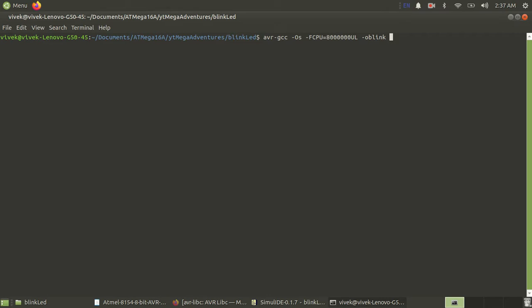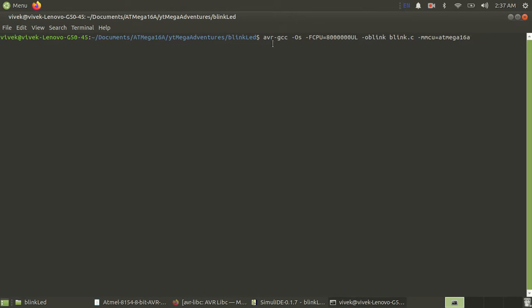The file that you are going to use is blink.c, and then very important, you need to specify the type of MCU you are using. So put -mmcu equal to the microcontroller that I am using, which is ATmega16A. Okay, the command is avr-gcc.